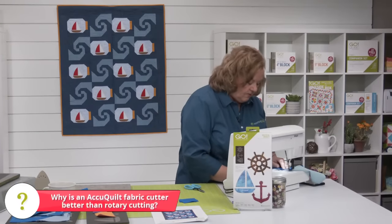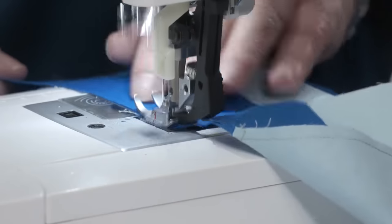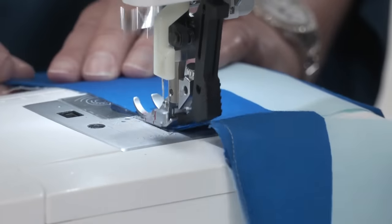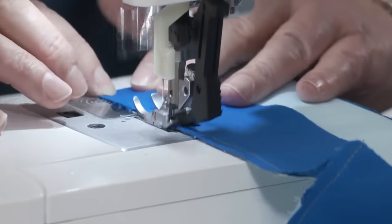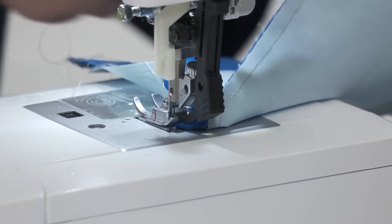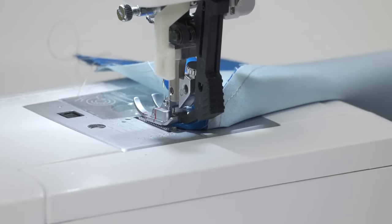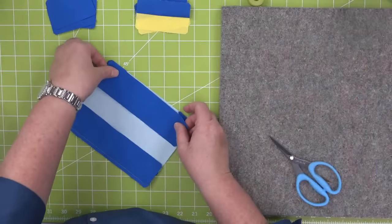I can just sit down and watch a show or listen to a podcast or whatever I'm doing these days, and just sew. And I think that there is such value in that. Absolutely. Of being able to just stop and be able to sew. Completely. All right. So now look, I'm just adding my sides to my canning jar.